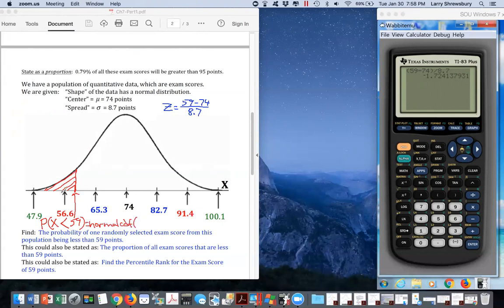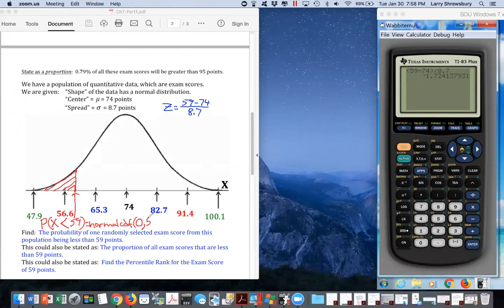Now, what to do for a lower bound because it's negative infinity? Well, as long as you're going way off to the left, way to the left of 47.9, you're good. Well, 0 would work, and you can go out way farther in that. But 0 will definitely work because that is way off to the left here. And that's the benefit of having all these numbers on here. Now, our upper bound is the 59.